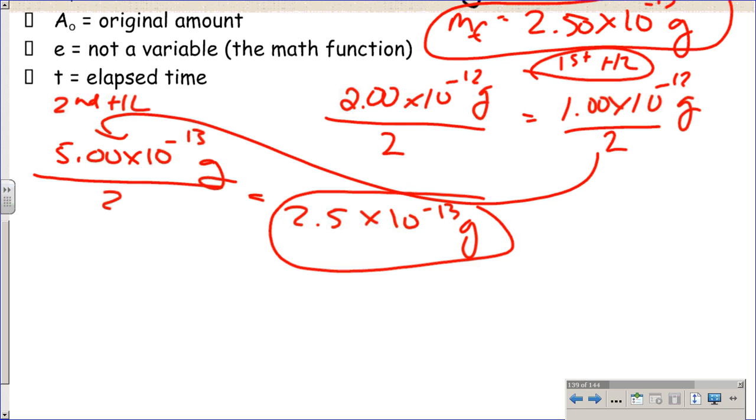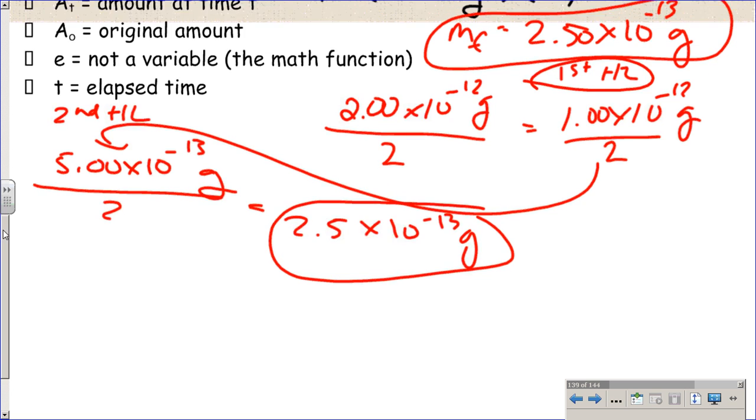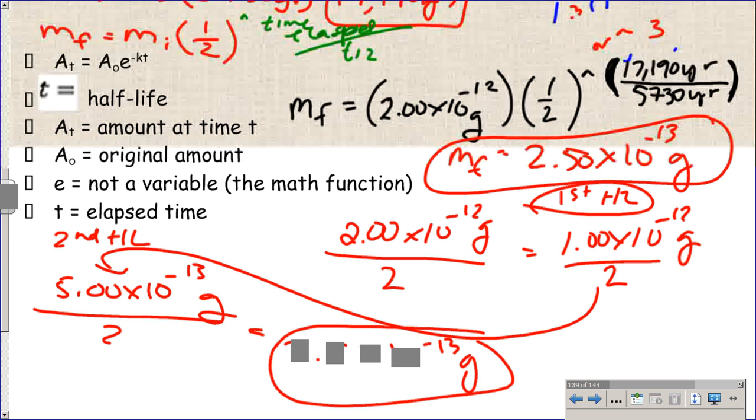If 15 half-lives pass, please do not divide by 2 15 times. It's going to take you forever. Plug it into that equation. Yes, ma'am. Would it be okay if we were like 0.25 times 10 to the... Yeah, I'm fine with that. It's just not correct scientific notation, but I get your point. All right, so half-life, 2 different ways to do it. Divide by however many half-lives pass, or plug into our lovely equation with the mass final, mass initial times 1/2 to the time elapsed over time of half-life. Okay, because sometimes the numbers are not going to come out crystal clear like 3.